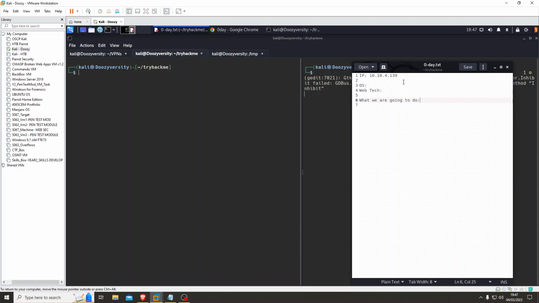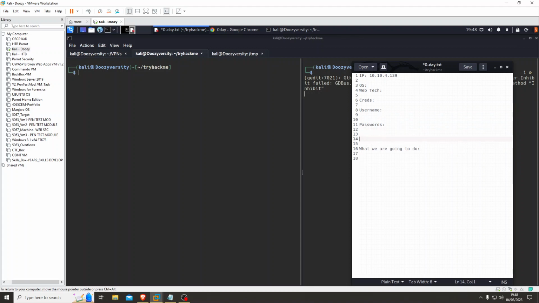So one of the first things I do is take the IP address, which I've done, so it saves me switching back and forth. Second, I have a tab for OS and web tech, and the steps that we're going to take. I normally also have creds, for credentials, usernames and passwords. The reason these are all different is because sometimes you might get full credentials, that's perfect, you put it in there. Sometimes you might only find potential usernames, which you can use for brute forcing. And sometimes you may find just passwords without a username. Again, you can create your own list, stick that in a password list and run it using Hydra, another brute forcing method.